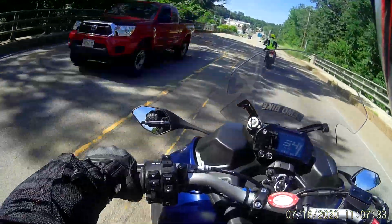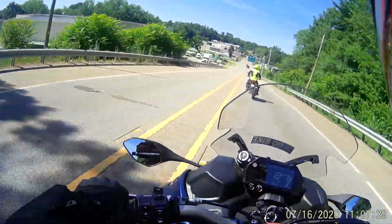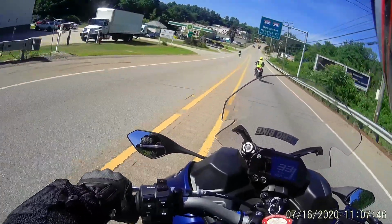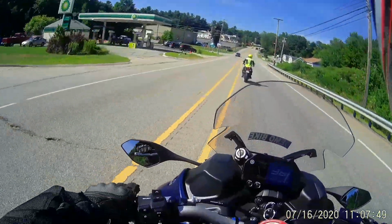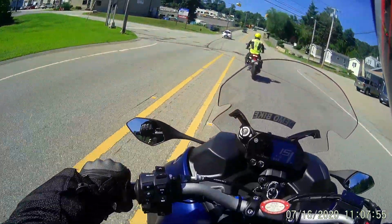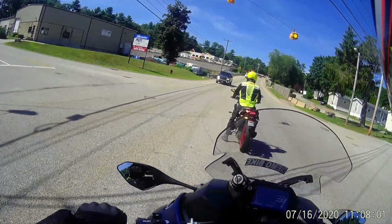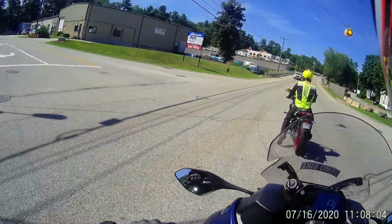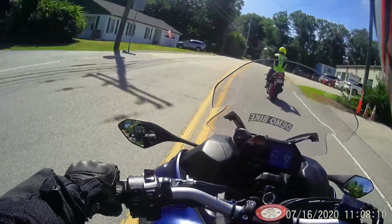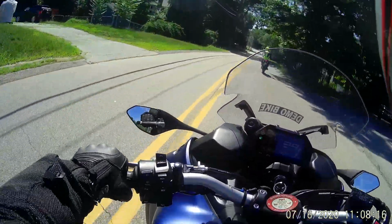Yeah, this thing's actually kind of really nice. Go figure. I like it. I like it a lot, actually. Very quiet, can't really hear it. Super light front end. You would think with two front tires and forks, it would have a heavy feel for the steering, but quite the opposite. Even compared to my Super Duke, it's lighter than that.